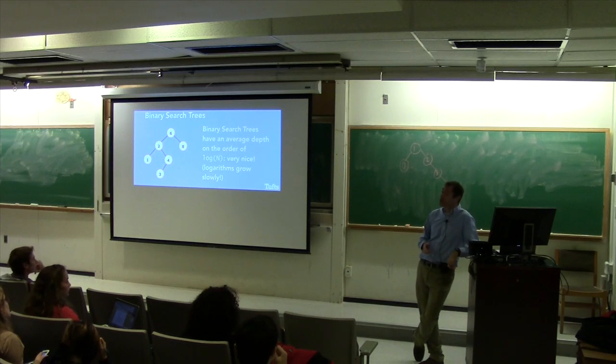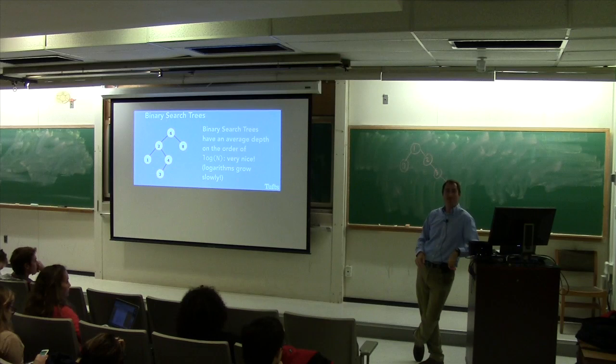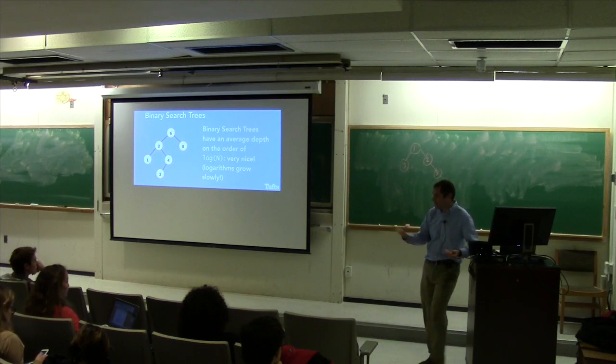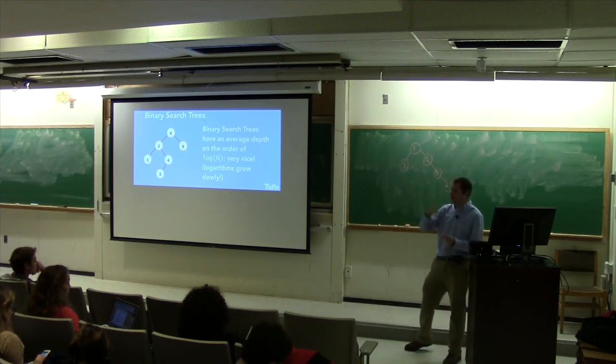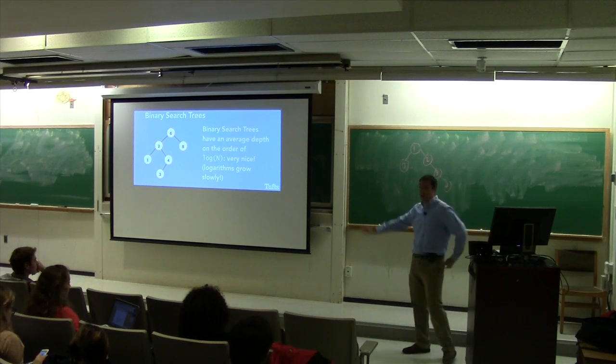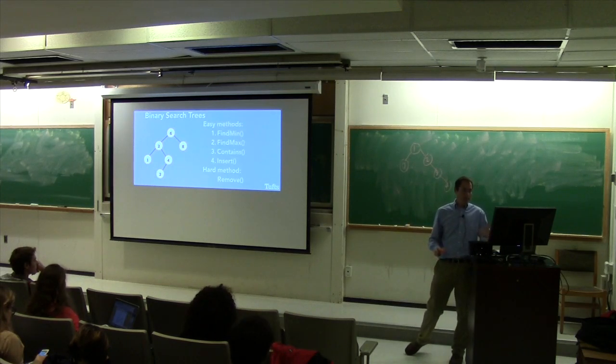So if you have 1,024 elements, the maximum number of search steps down you have to go is 10 items. That's pretty cool, right? If you have 2,048, you only have to go 11, right? Because that's the way logarithms grow. Twice as much, and all of a sudden only one more in terms of the logarithm. So very nice.